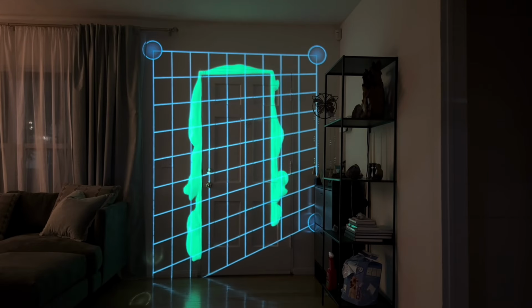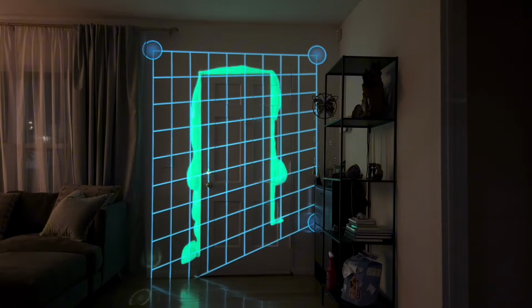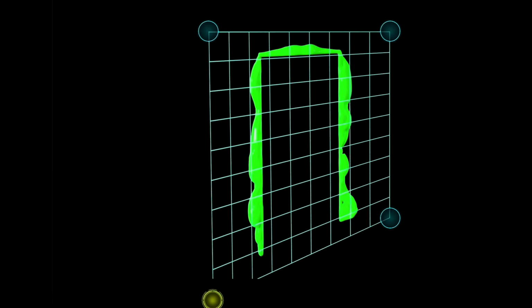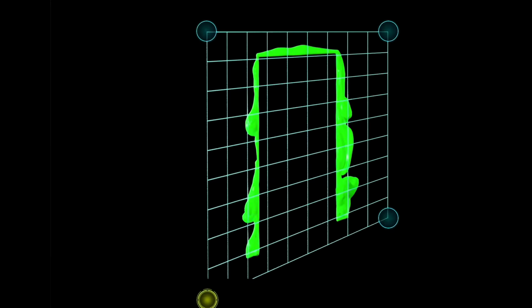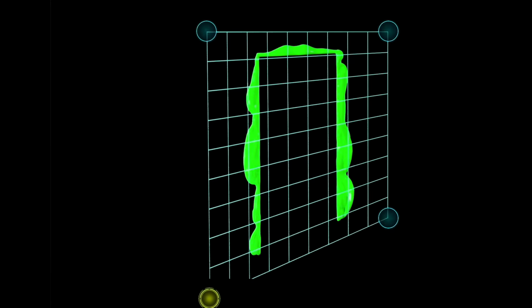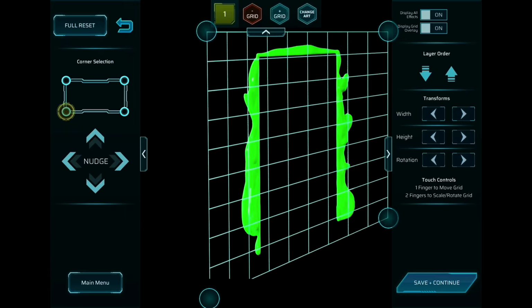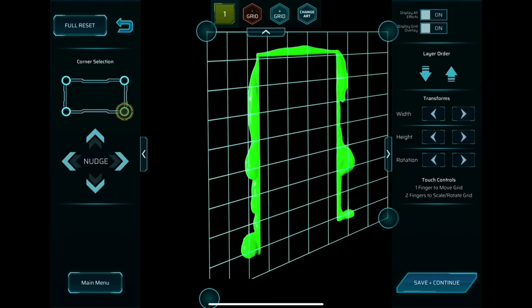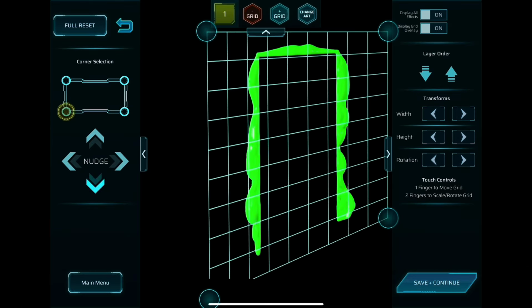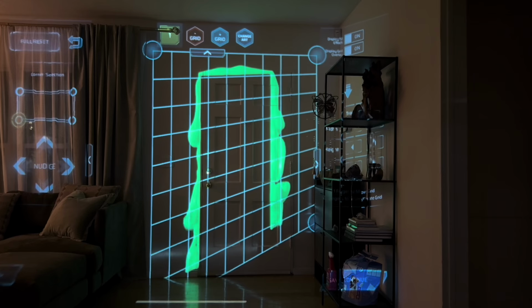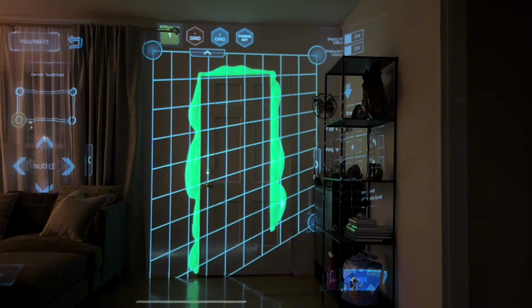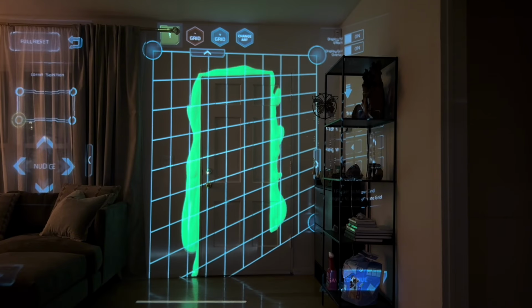And now this is a good example because you can see that actually I'm dragging the dot past the bottom. And so I need to get all the way down there. So what you can do is with this left side, you can select that bottom left corner and you can just keep nudging it down. So that allows you to control it in case you run into exactly what I just ran into.